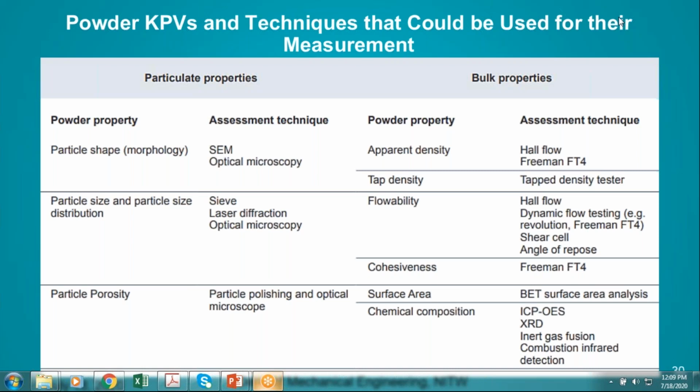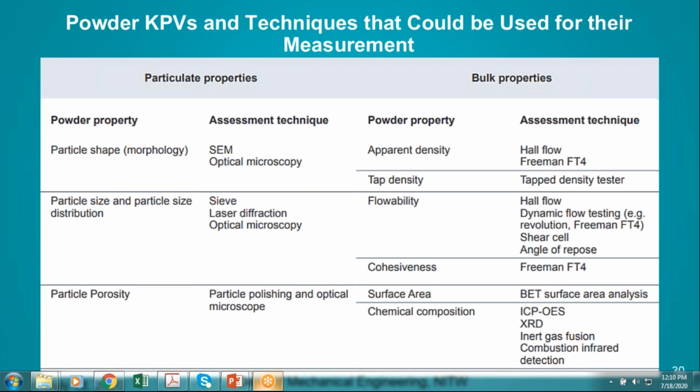What property can we assess? We can assess the apparent density as well as tap density, which are some of the physical properties of the powder. We will discuss how to measure the apparent density and tap density, and the assessment methods, the air flow meter as well as the Carney flow meter. The particle size and particle size distribution can be measured by optical methods, by sieving methods, and by laser diffraction methods. The commonly used method, which we saw in yesterday's lab session, is sieving, and people normally use the sieving method to sort out the distribution range of the powder particles.